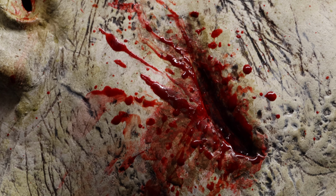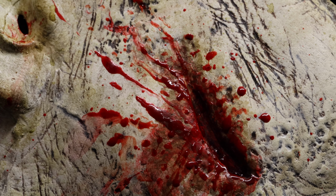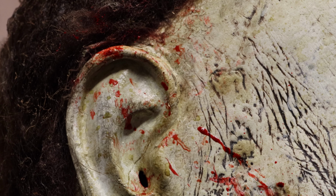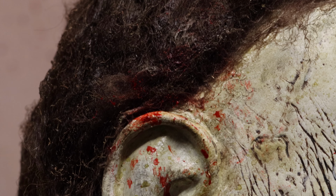I have some pretty brutal blood effects for the gunshot wound to the side of the face, splattering onto the ear and parts of the hair.